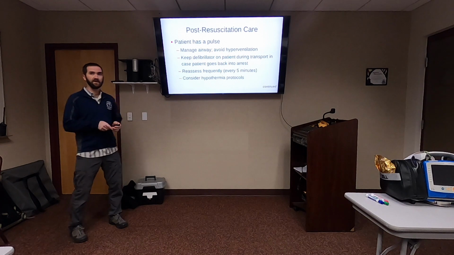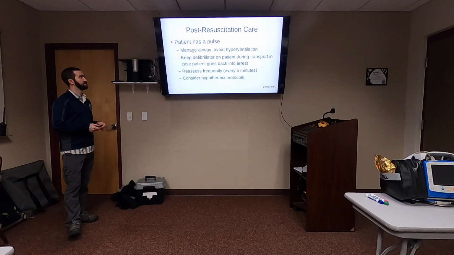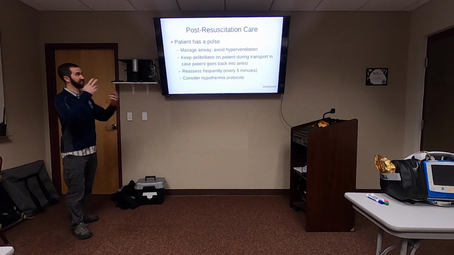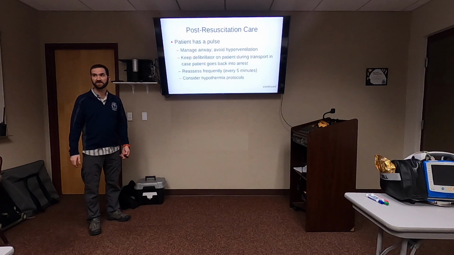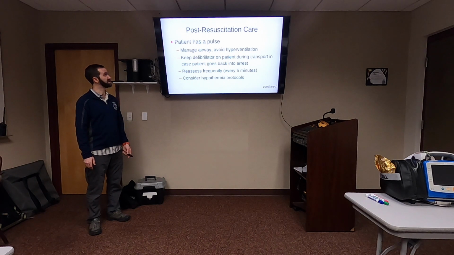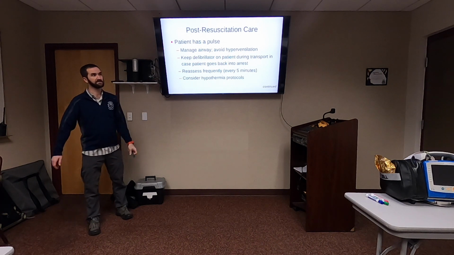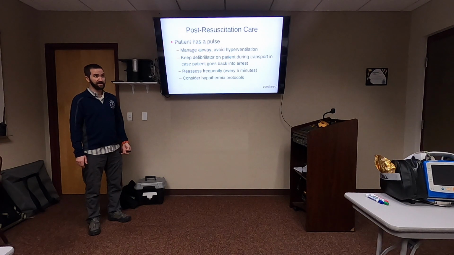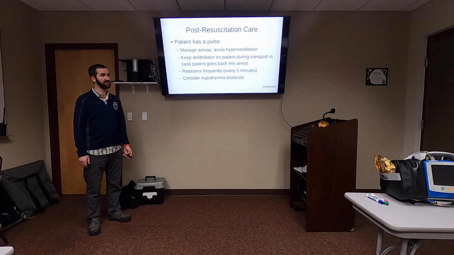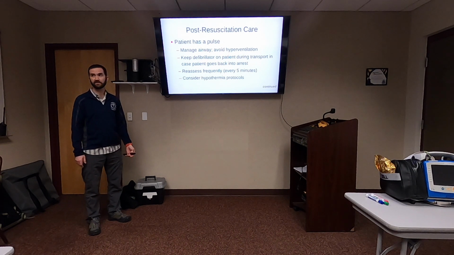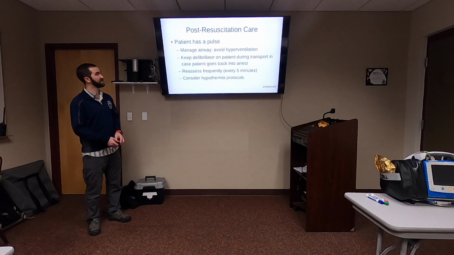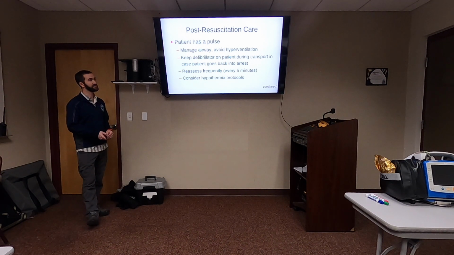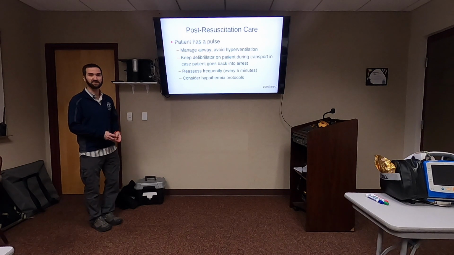If you start hyperventilating somebody, the other thing you're doing is you're blowing off excess CO2, which changes the pH of their blood. When you start changing the pH of the blood, you start changing how the cardiac conduction system works, and you start making it more sensitive, and more prone to arrhythmias. So you gotta ventilate at the appropriate rates. So that's 1 every 5 to 6 seconds, or 10 to 12 breaths per minute.